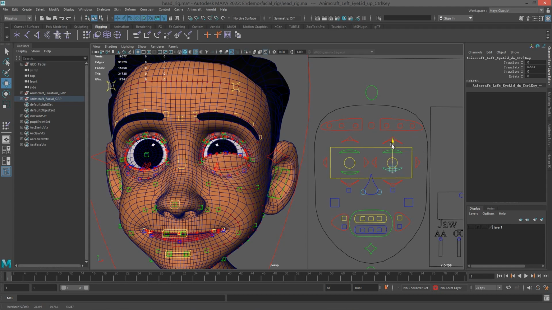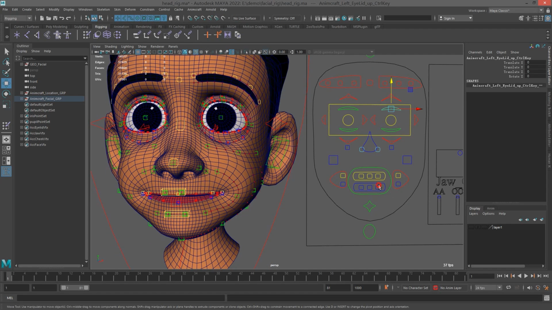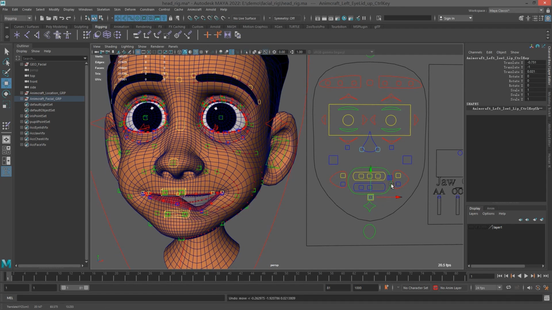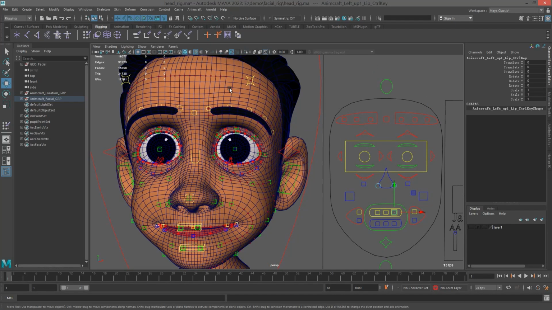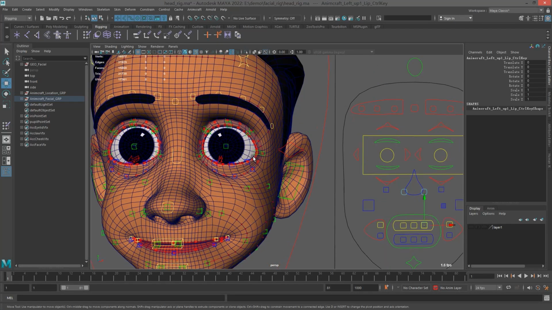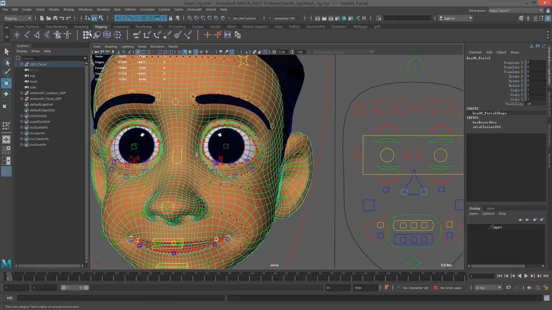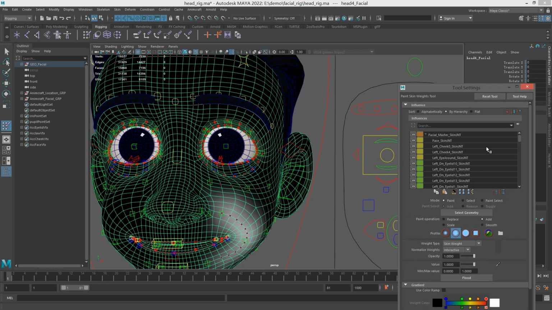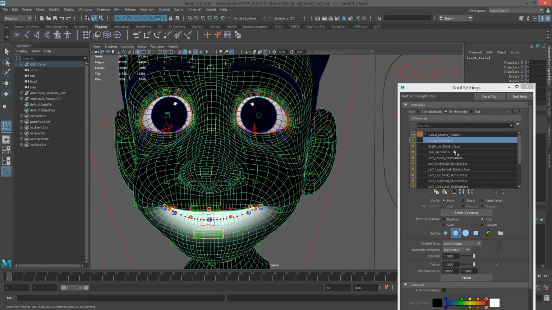Next, let's talk about the weighting result of some areas, which still need us to manually adjust. Let's open the Weight Brush tool. We can see joints on top, and below are the skin meshes we mentioned earlier, such as the eyebrow.